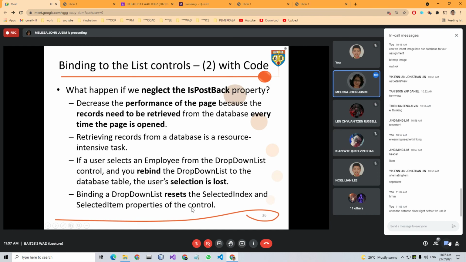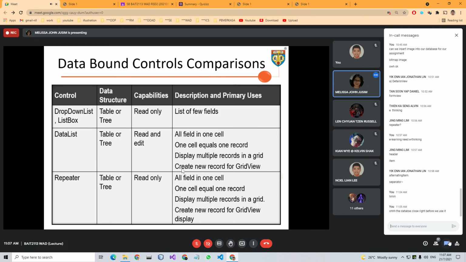I think, is this what happened last week, the one that Russell you were thinking about? But that one is repeater. I'm not sure whether this includes repeater. Never mind.